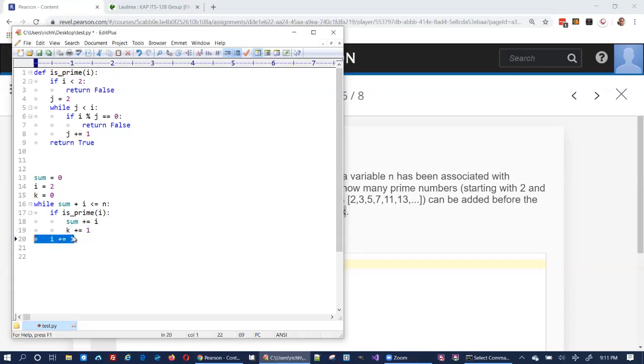And then we increment I, and we try the next I. And we do that until we try an I that we know will be too big, regardless of whether it's prime. It's too big, so we're done with where we last incremented k. So something like this is the answer.